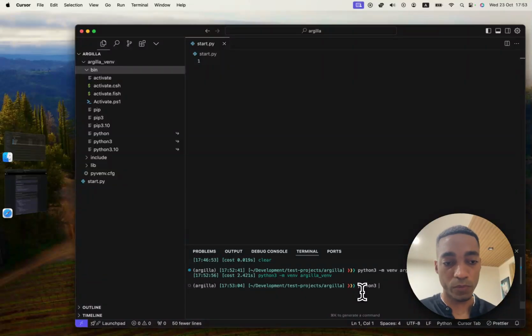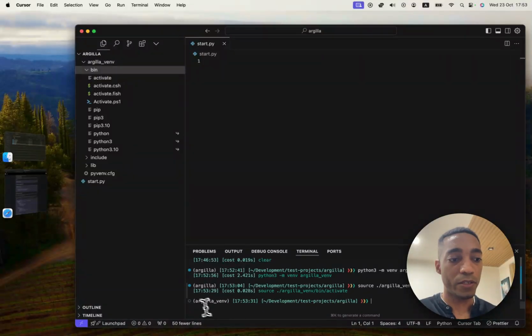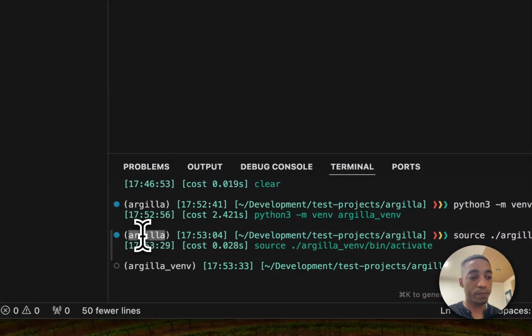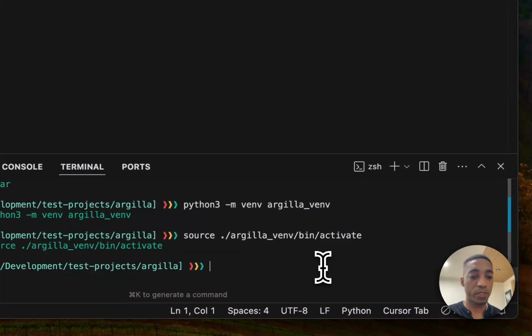Kind of like when we run Python 3, we're going to be running Python 3 code immediately. But in this case, we need to go into a different shell. So we're going to be running source, and then argilla_venv/bin/activate, which is the script that you see here. Now you can see that the location has changed. It's no longer saying Argilla, it's argilla_venv. We should be able to run our installation command.